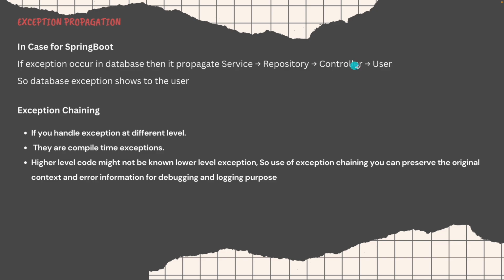And exception chaining, we can simply handle each exception at a different level. Like if the exceptions occur at the database level, then first we can handle those exceptions there, and then if any exceptions occur during the execution of the service level, we can handle them there. And if any exceptions come from the database, then the repository, then the controller, we can simply grab them in the controller and then reflect them to the user.